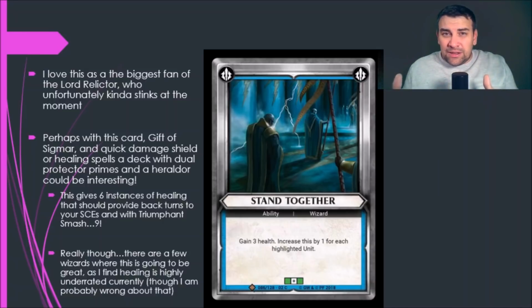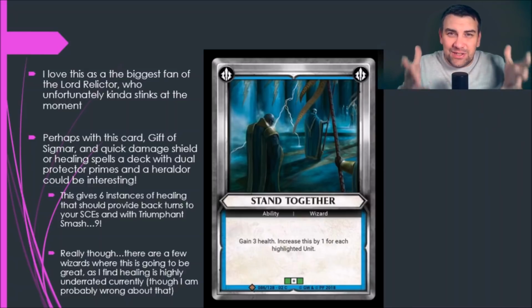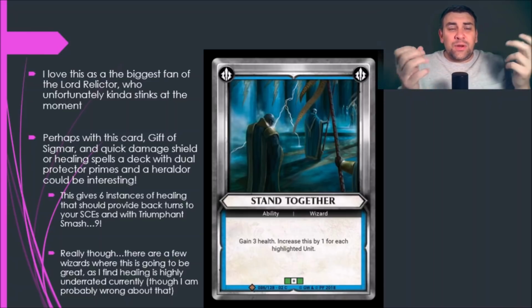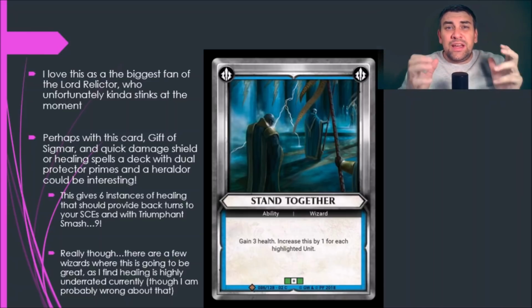You already had the Gift of Sigmar, so you can now have 6 cards in your deck that can give you enough life where you can be rotating cards backward 1 step time after time after time. You add in healing spells, you add in a couple of quick damage shields, and I think that you can, with this card, start to build an order deck that is able to stick around for the long haul. And I really like that.